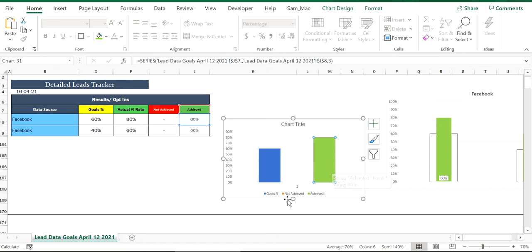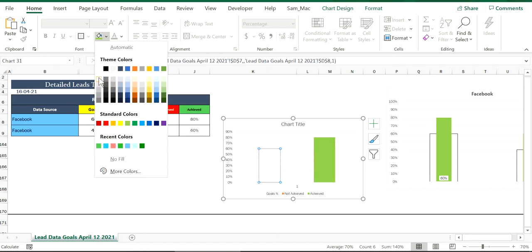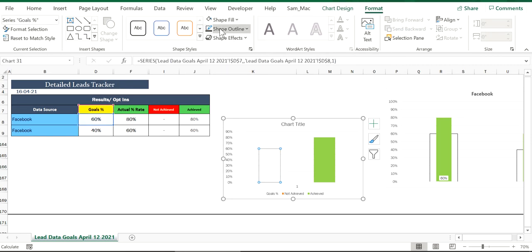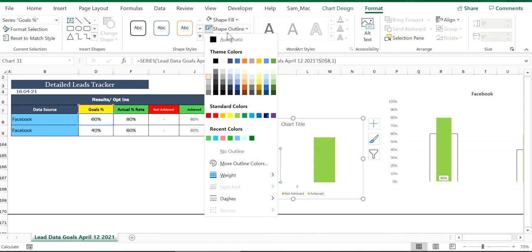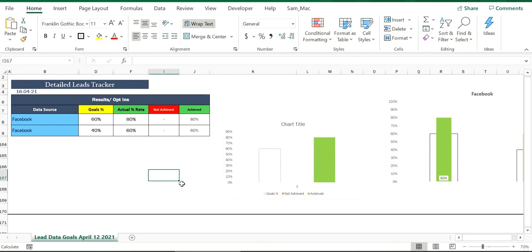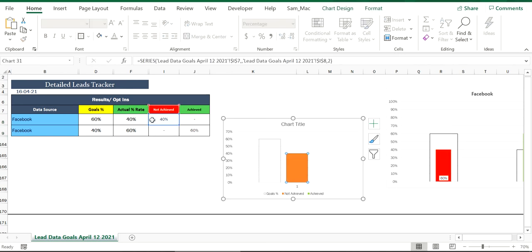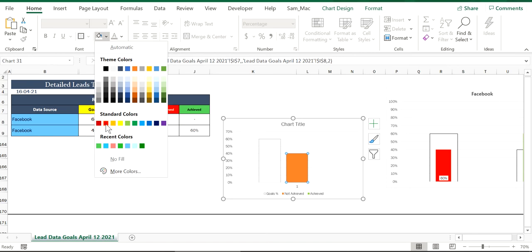It doesn't matter what color it is, but just for testing I'm going to go ahead and put that here. Okay, and then I'm also going to put the shape outline here as well, a little darker maybe. Okay, now I'm going to do that for the other column also. So I'm just putting 40% so that gets updated, so you can select that and put that as red.